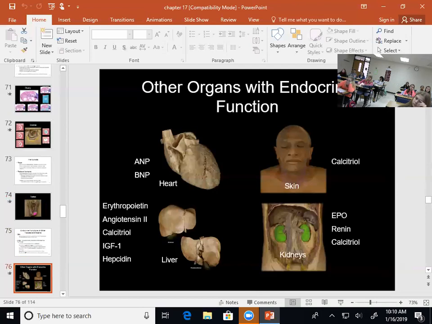All right. The kidneys. The first thing I do want you to know about the kidneys is that there are essentially two hormones, but renin is a protein precursor, if you will, to a hormone. But let me talk about these two. Y'all remember calcitriol from where? The bones, study of bones. Do you remember that? And you said the kidneys secrete calcitriol in response to parathyroid hormone targeting the kidneys to release this. And you said that calcitriol is going to travel in the system to the skin. And what are you going to be able to make? Vitamin D, which is then going to help with the absorption of calcium, raising blood calcium levels. So what I want you to know, kidneys secrete calcitriol. Calcitriol raises blood calcium levels, doesn't it?